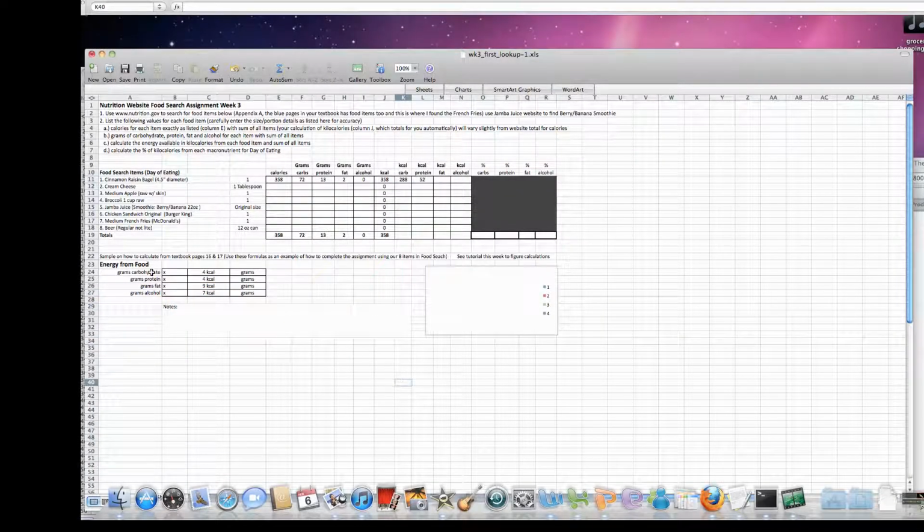Okay, and then for the last one we've got 2 for fat, that's why people doing weight management steer away from fats, among other things like cardiovascular disease and whatnot. It's multiplied by 9. Wow, so even though it's only 2, we multiply by 9, and that gives us 18. Okay, so it's also 0 of those. And now you would then look up all these other items, and then you would total it down to the bottom here. And let me show you the next part, which is doing the math for percentages.